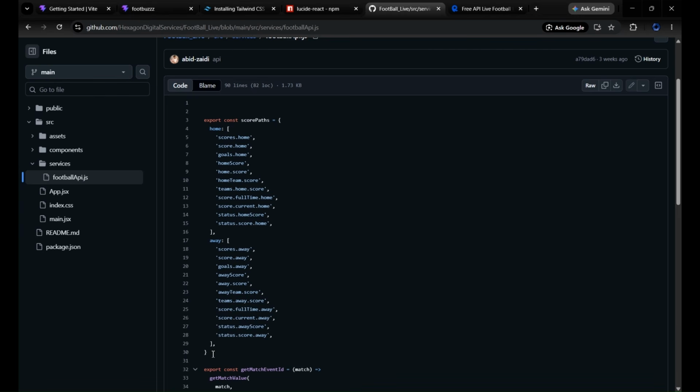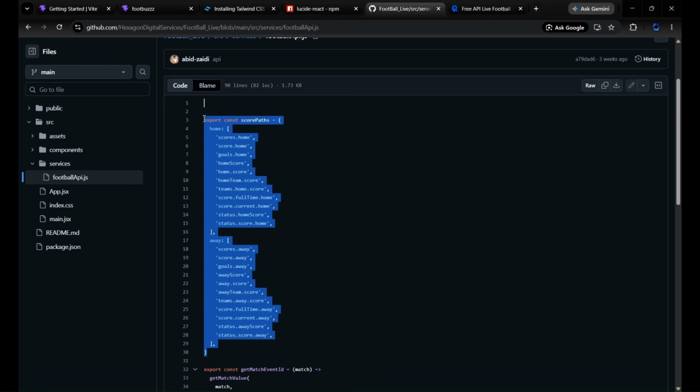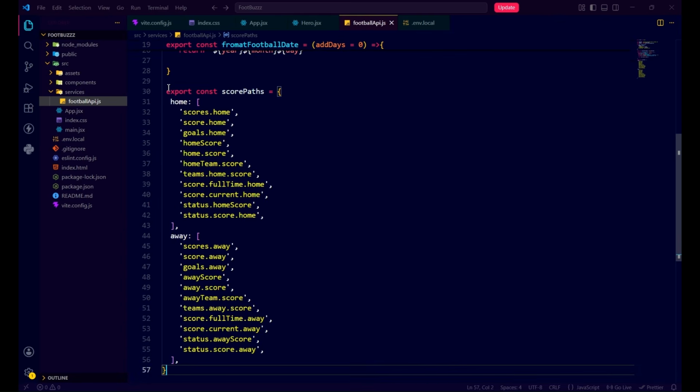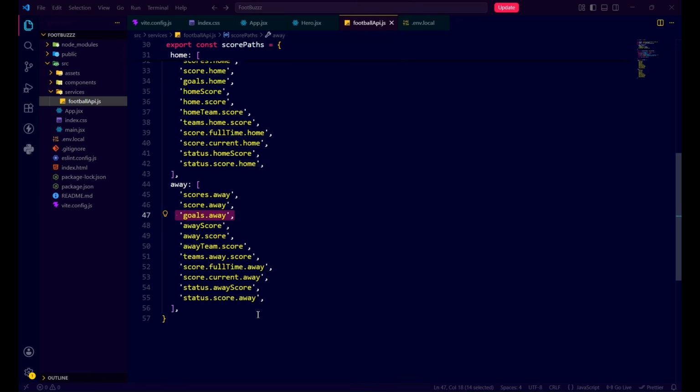Here you have to copy this code, and in place of this, paste this here. So we're trying multiple paths here, like source.home, home.scores, goals.home, scores.home, and like that we are trying for the away team as well.